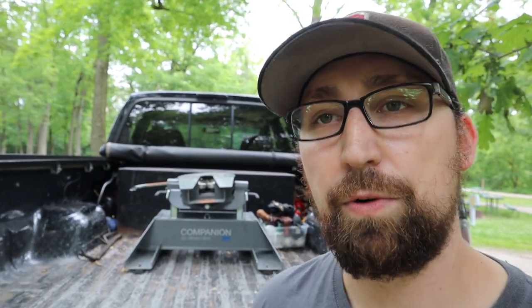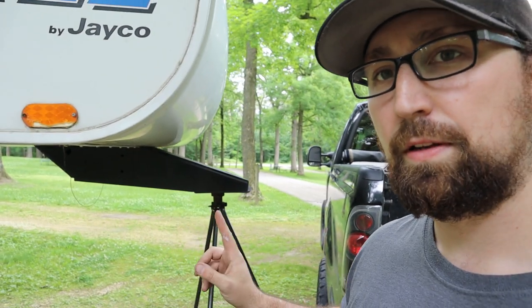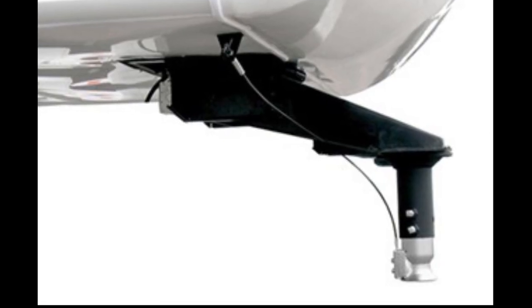The reason why we went with this hitch was because we stopped at a local RV dealership and had a conversation with them. When we were looking for a new camper, we told them that we used the traditional 5th wheel pin-to-ball adapter, which sticks down off the front as a column that comes all the way down.